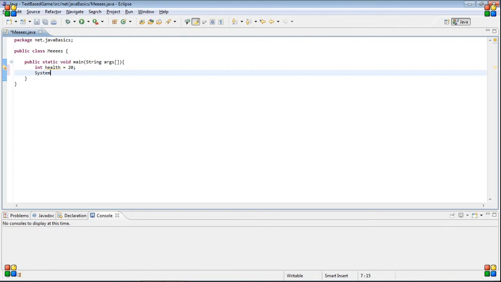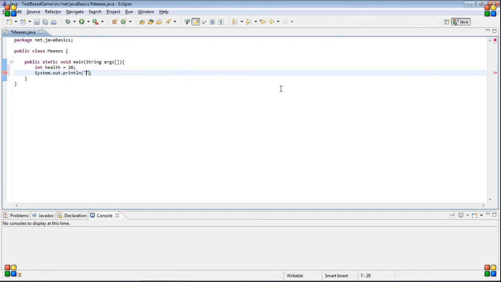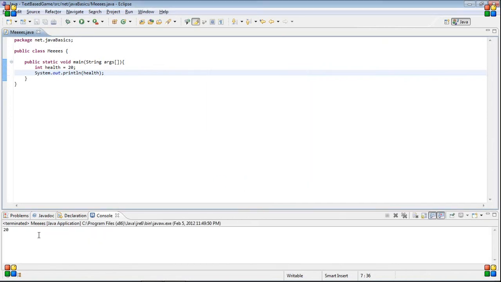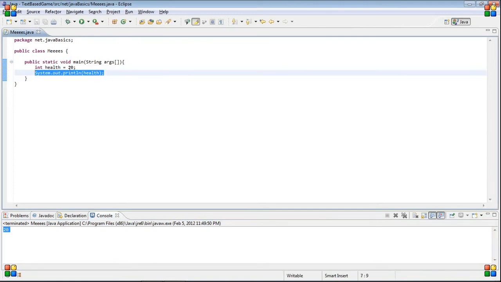So then, the cool thing about system.out.println is that you don't need to pass in a thing in quotations like hi. Instead, you can just pass in a variable name. So if you type health here and you run this, you will get 20 here. And as you can see, we set health as 20 here, and then we just simply print it out. And make sure when you're trying to print a variable, you do not put it in quotes, because if you do put this in quotes, it will just print out what you put in quotes. See, health right here. So make sure that you do not put quotes on those.